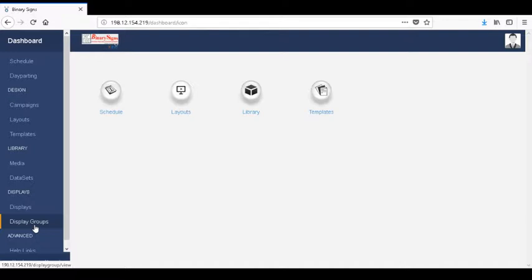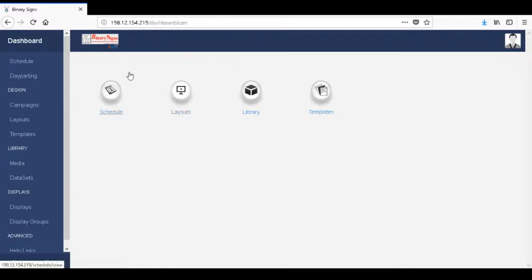Let's say, for instance, you're Burger King, and you have 400 different stores. And again, I'm just pulling these numbers out of my head. You're the corporate office, and you want a specific ad to be thrown out there. It says, "Burger King, we're great." That's fine for the nationwide campaign, but then the local stores may have their own specific content that they would like published out, and that's separately schedulable. So when you schedule to a display group, everybody in that group gets those messages on top of whatever they've been scheduled by their specific display. All right, so let's move on from there.